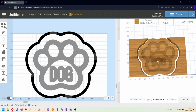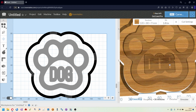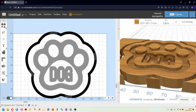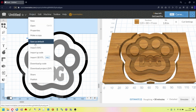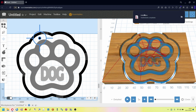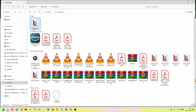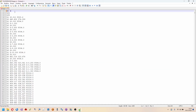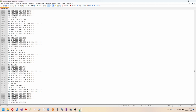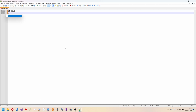Now let's export the file in G-code so we can use LaserGRBL to send it to the machine. The G-code file exported from Easel does not have the command for turning the cutter on and off, unless they can be set, but I don't know how to do it. And so I opened the file with Notepad and added them manually.